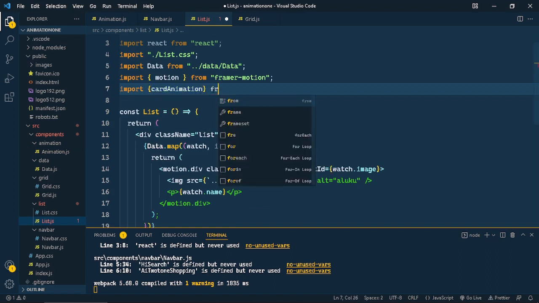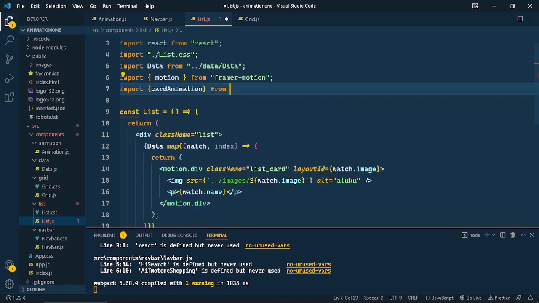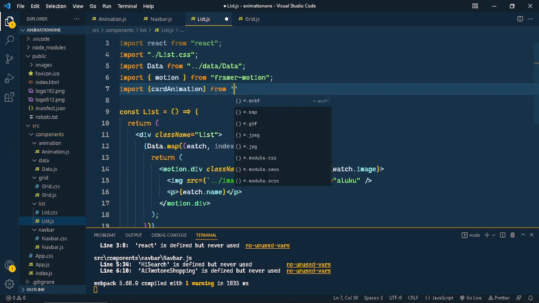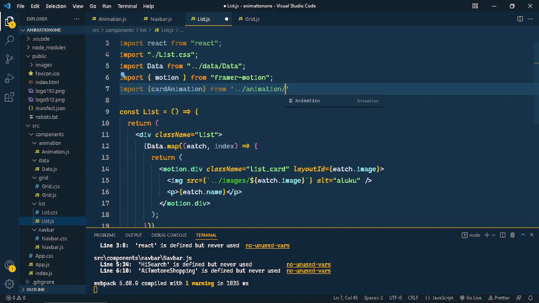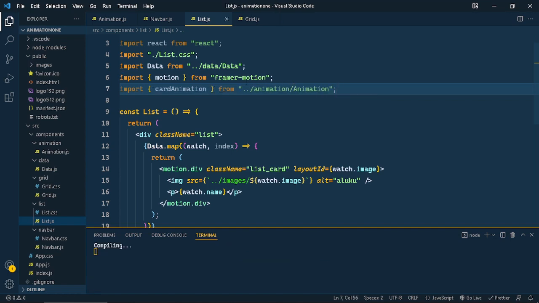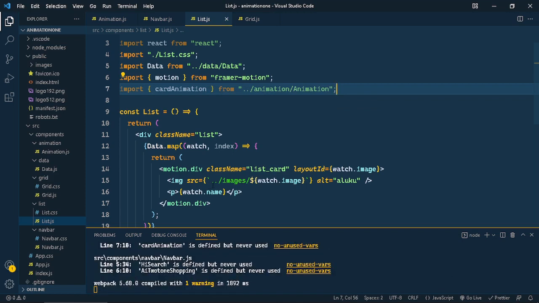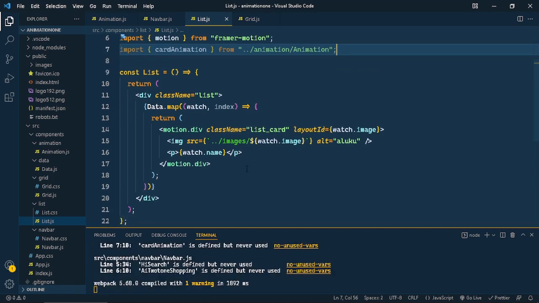It's from animation. Now what I want to affect is the image and the text, so I'm going to prefix motion components here.